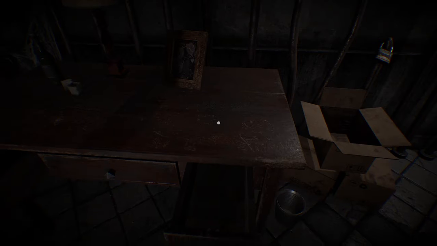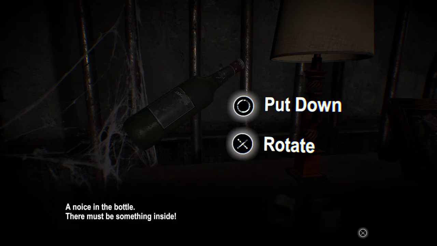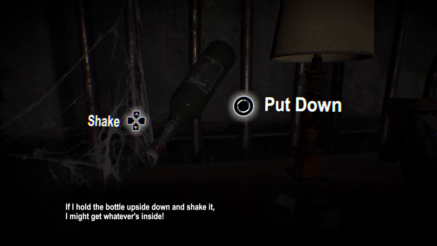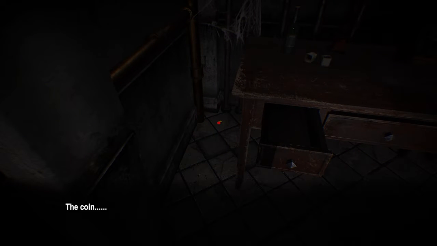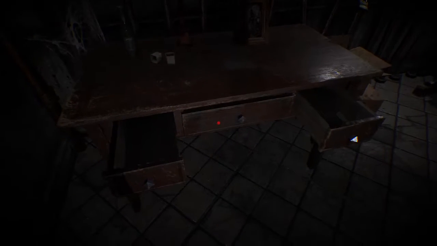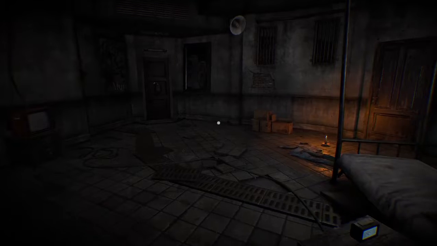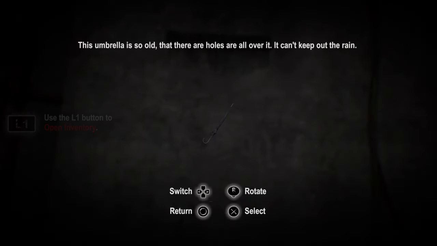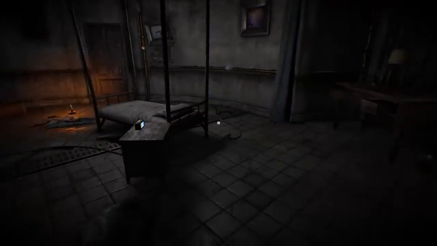Okay, so there's our first memo collected. Oh, and we have a coin which has dropped out. For some reason, he can't pick it up on his own. We do have an umbrella.